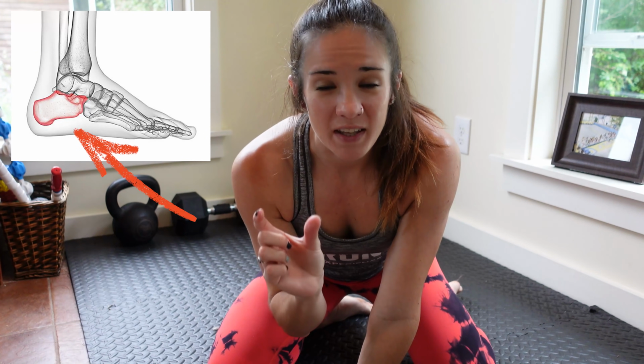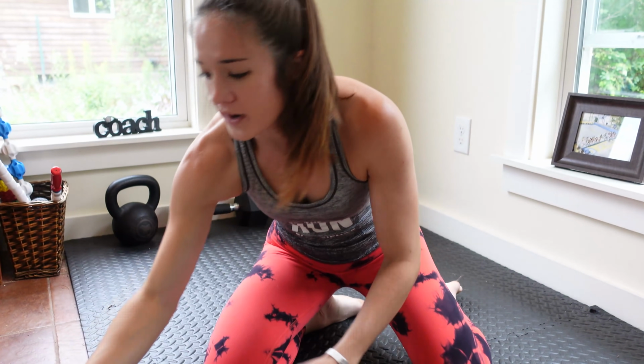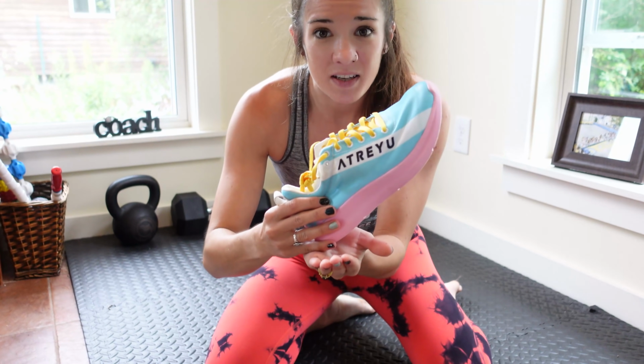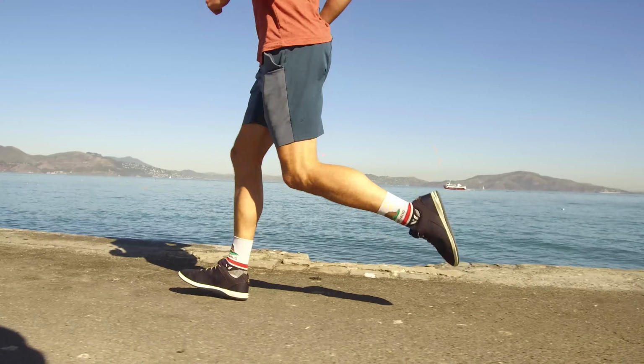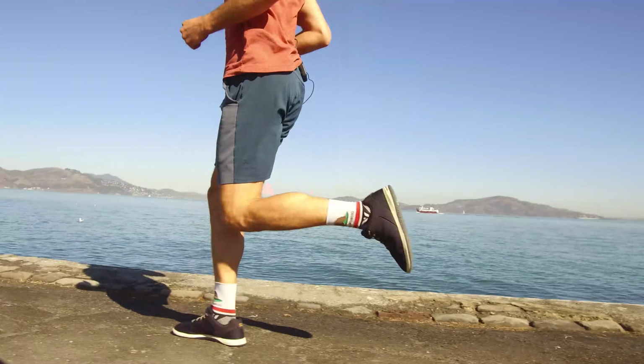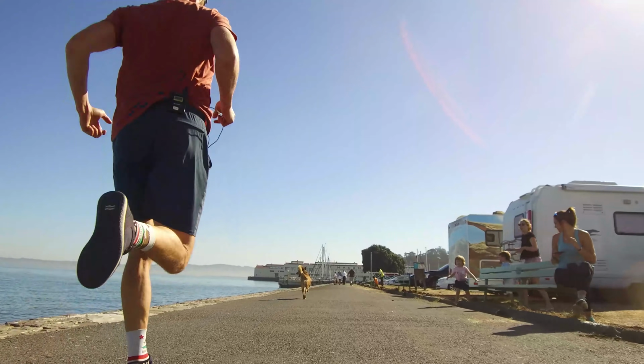And the great thing is that your calcaneus, your heel, that heel bone, is curved. It's meant to roll off of, right? It's meant to land and roll, not just stop. So if you're landing with your foot right underneath your body, you're going to be able to hit and roll off even while in a heel striking position. And this style of running is actually pretty efficient for long distance runners. Because when you land on your heel and allow it to rock to the front, you're actually expending a lot less energy. So for those longer endurance races, this is actually a really good technique.